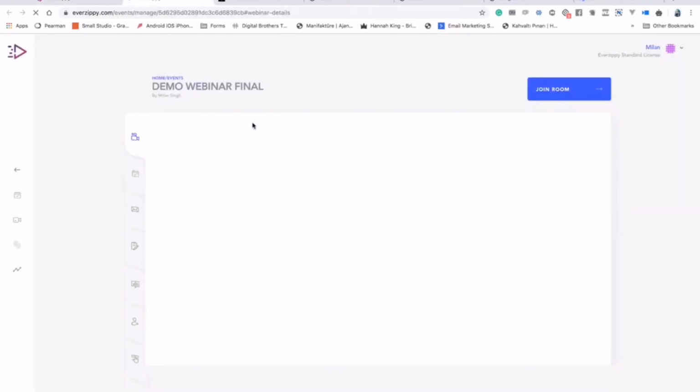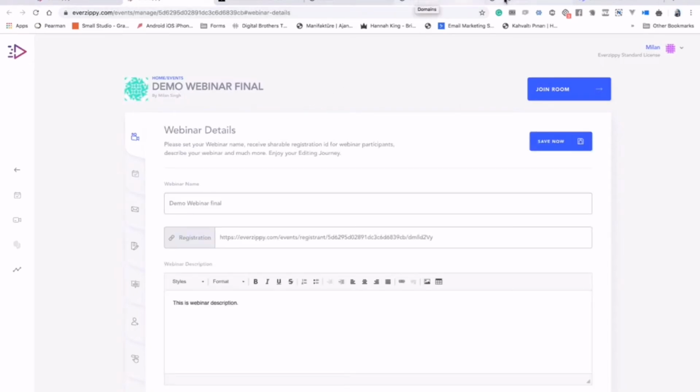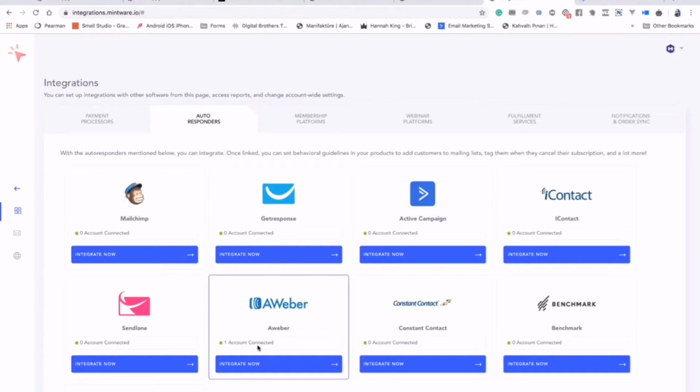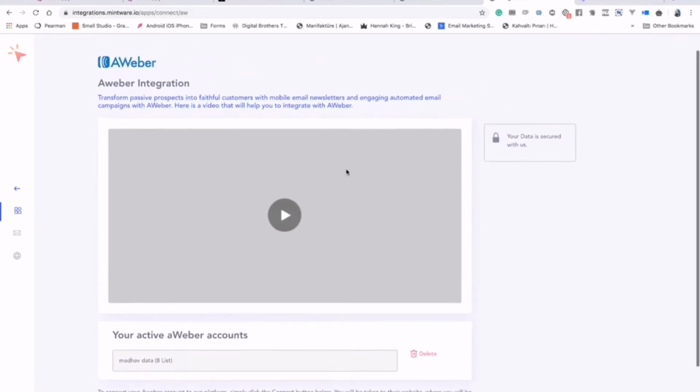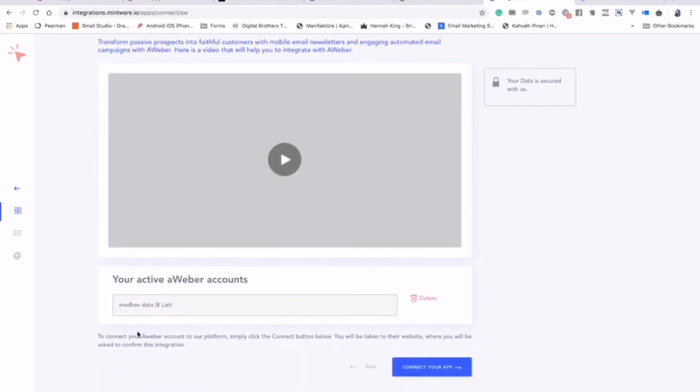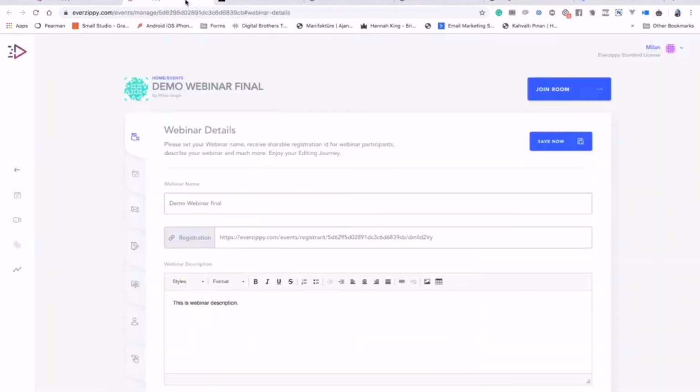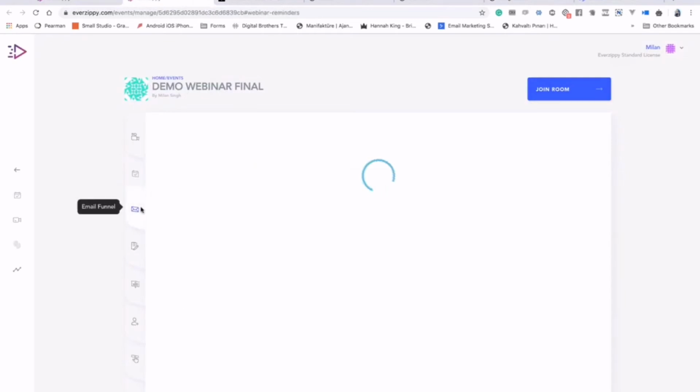Here we go. Now, as we have discussed, you can integrate GetResponse or Aweber. Right now I have connected my Aweber account already. You can click on this integrate now option, and you can see how to connect an Aweber account. You can watch the whole video, and you can see I have connected my account here, and I have 8 lists in this account.